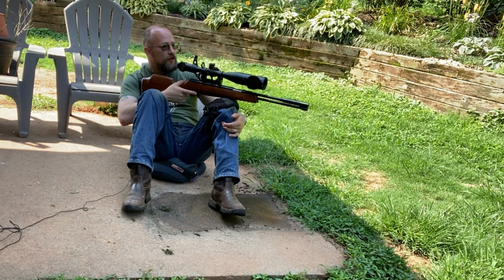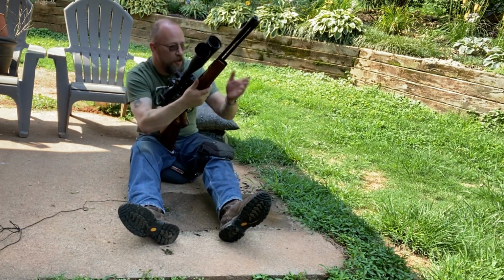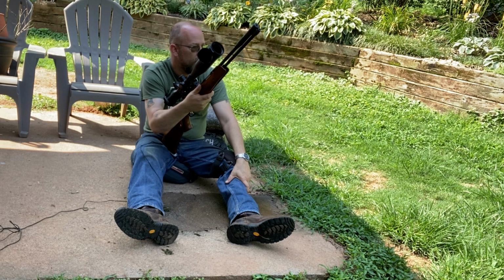And be very certain that you're pulling directly rearward. If you pull off to one side or the other as you're doing that, of course, your shots are going to move from one side to the other. Now, I've tried variations of this position before.